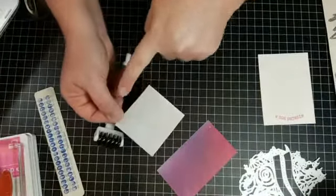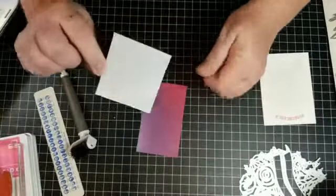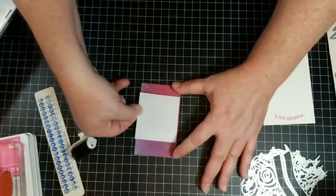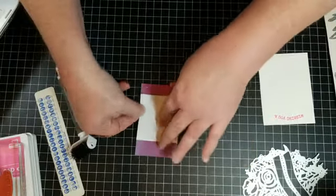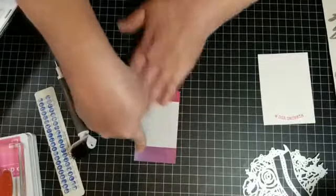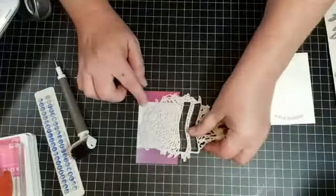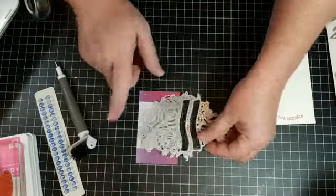Now this whole thing has adhesive on it, and I'm going to lay it over. Be careful how you handle it. You don't want to stick your finger in the middle of it, because you will pull it off. I'm going to lay this on the back of our Designer Series paper like so. Oh, look, I happen to have cut that exactly to 2.5 inches. The majority of my die is only going to be in that center portion. I'm not worried about the sides, and you'll see why in a minute.